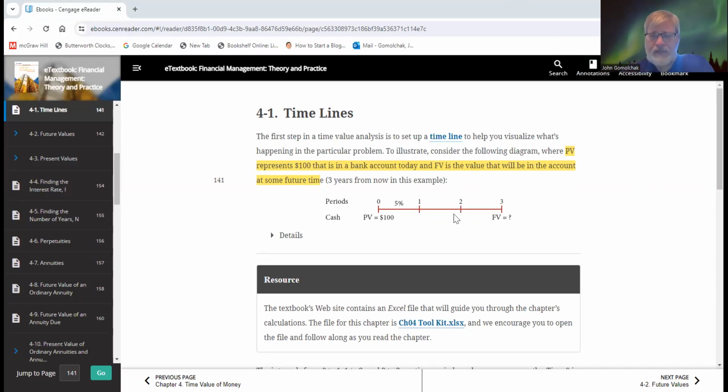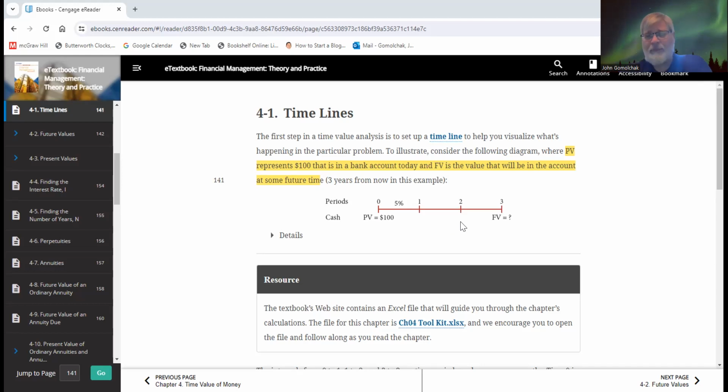Okay, so assuming that we're going to be able to invest this money at 5%, what's it going to be worth in 3 years? Now, you may say to yourself, oh, that seems like it's pretty easy. 5% of $100 is $5. We have 3 periods here, so 5 plus 5 plus 5, 15. So in 3 years, it's going to be worth $115. No, that's what's called simple interest, which means that we just come up with the interest rate times the principal for each year that we're out there.